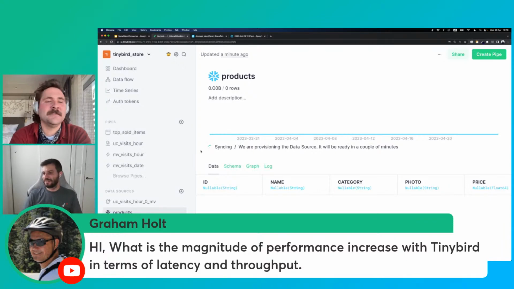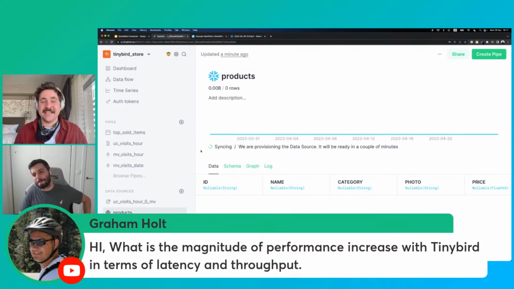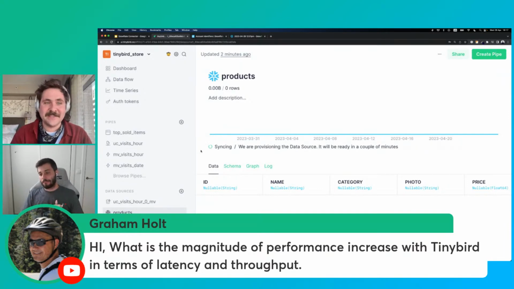In database performance, numbers are always the question everyone asks. And the answer, which Alex, you gave perfectly, is it depends. And it really does. It depends on your schema. It depends how big your warehouses are. It depends how many concurrent warehouses you have. It depends on what you're doing with that data.